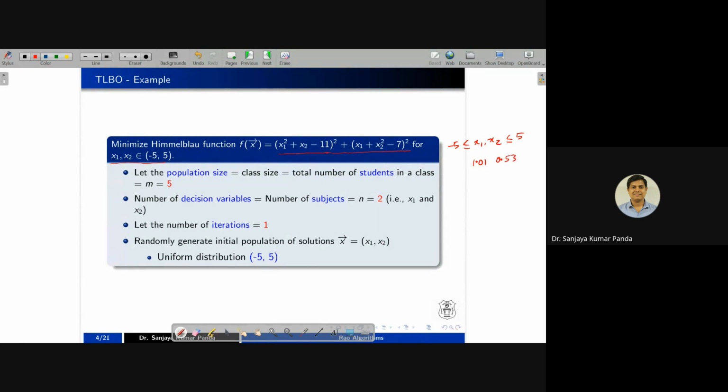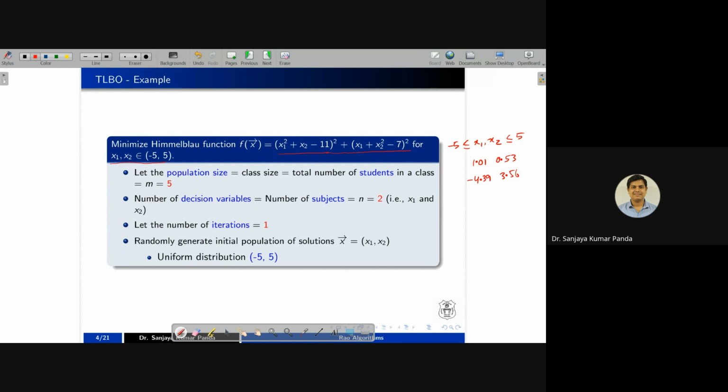Another person can say -4.39, another person will say 3.56. Like that, you can take values for x1 and x2, but make sure that both x1 and x2 values are in the range of -5 to 5.